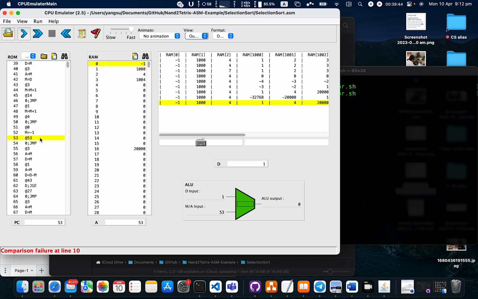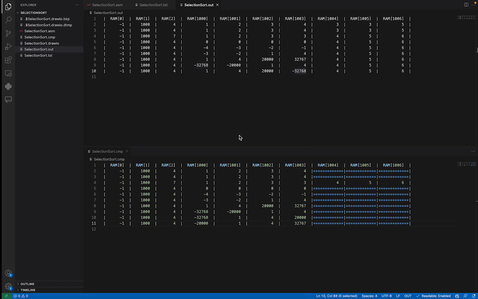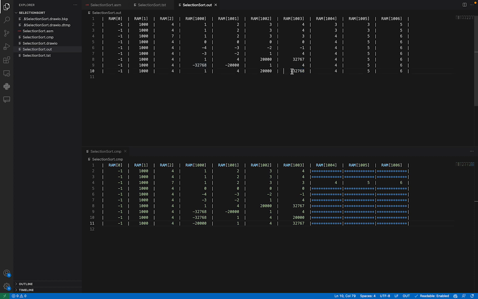Here it reached the end, but why this minus 32768 didn't appear at the front?